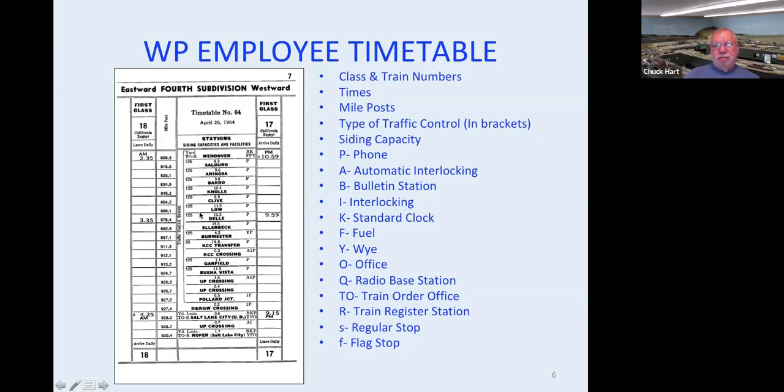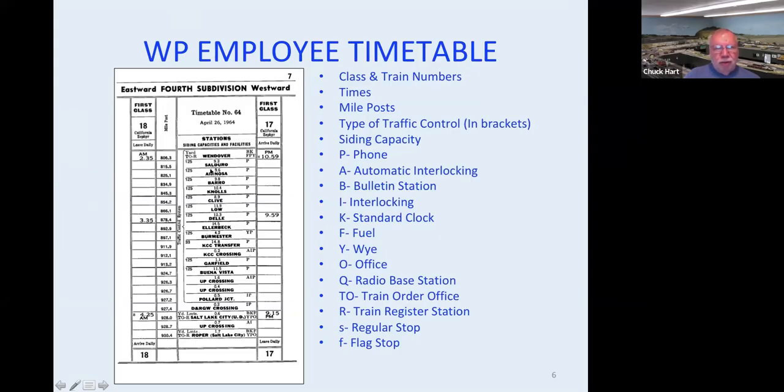Is there anyone that's not familiar with an employee timetable? Everybody is? Okay, well, I'm going to go over it anyway. So here are your towns or stations that are listed. By the way, you don't have to have a depot. You don't have to have a station building. It could be just a sign along the right of way, and that could be a station. Those are listed here.